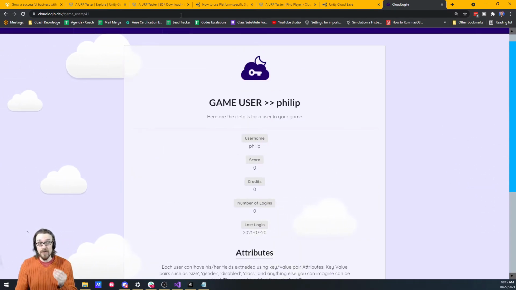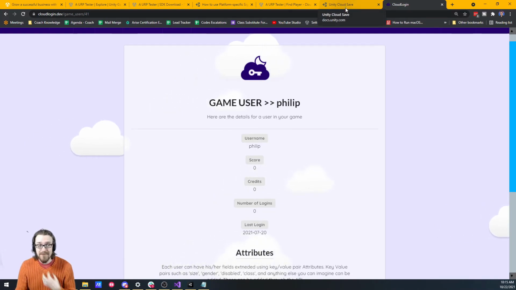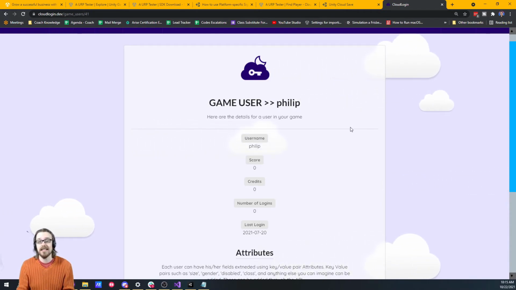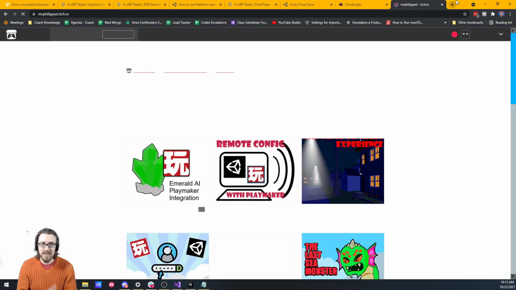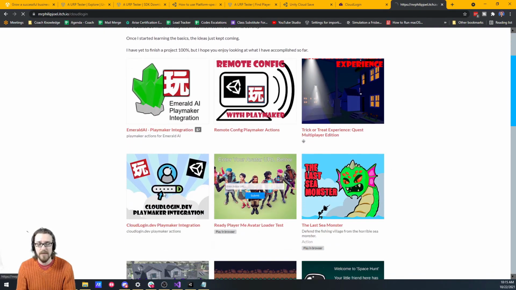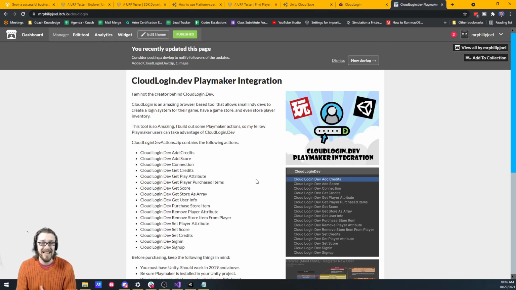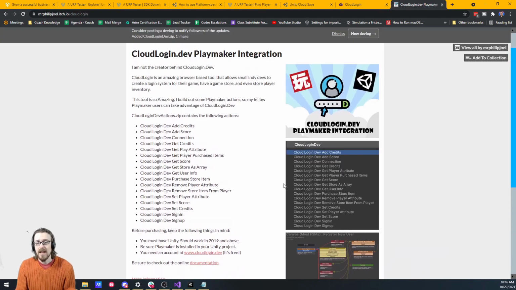Now, one thing about Unity's Cloud Save is the pricing is amazing. It's got really great pricing for their Cloud Save, very affordable. But for me, it's still pretty easy to use, but not easy enough. I want to be able to easily have a login system. I want to be able to go into the players, make sure it's working while I'm testing, see all their data, make it easier to recover the user data if something goes wrong. And I love this tool so much. I didn't build this. I love this tool so much since I use Playmaker all the time. I created some Playmaker actions for it so that anybody using Playmaker can also use this tool.